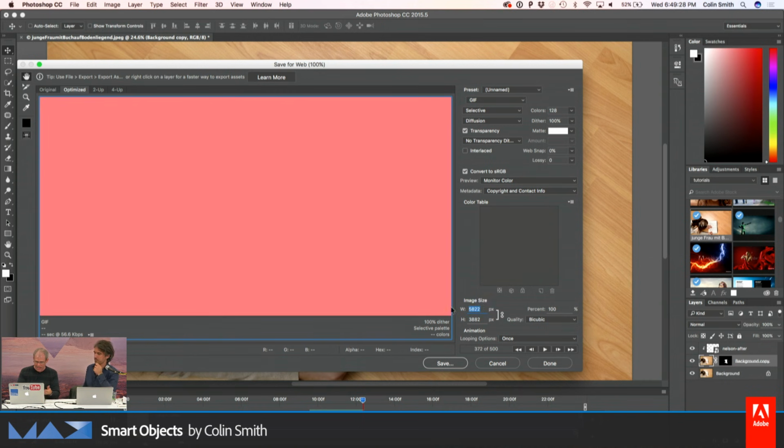You might make it, I don't know, 800 by 600 or something like that. It's going to take some time, but it will be easy. You can do that and then export it out that way, and this is how you create animated GIFs very easily. That's the best workflow for animated GIFs: drag and drop a video in Photoshop and Save for Web. And if you want to put it on Facebook, either upload it to Giphy and then link it, or put it on your website and take the hot link from your website and put it onto Facebook, because you can't upload an animated GIF directly to Facebook.